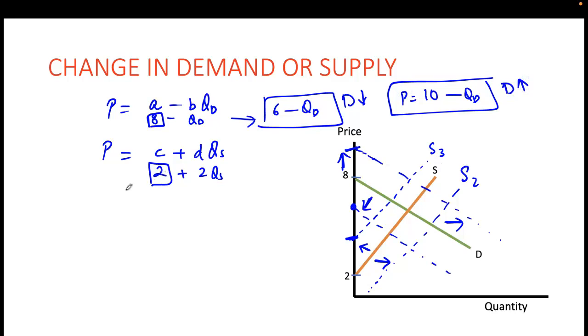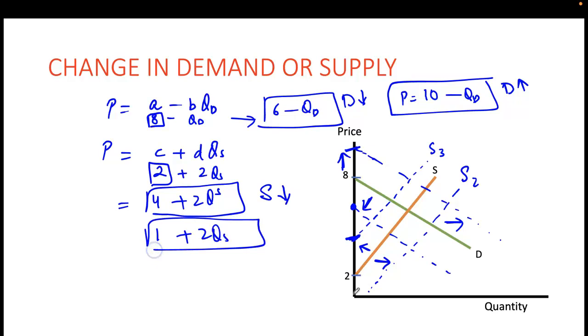Higher vertical intercept for your supply curve. So instead of 2, we have, let's say, 4 plus 2QS. So you're demanding a higher price for any given quantity. So this is actually a decrease in supply. Supply curve has shifted to the left. And a lower vertical intercept, 1 plus 2QS, is indicating a lower vertical intercept over here. So you are actually accepting a lower price for the same quantity, or you're saying supply has increased. So just some variations in your linear equations for demand and supply, indicating whether it will be an increase in demand or decrease in demand.